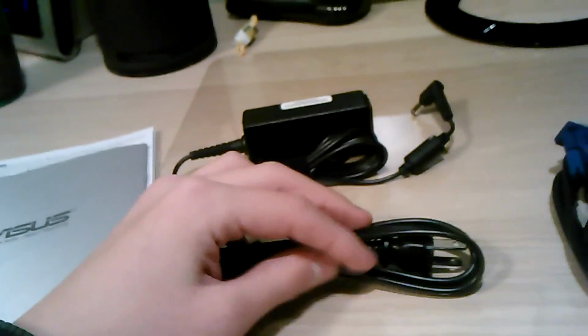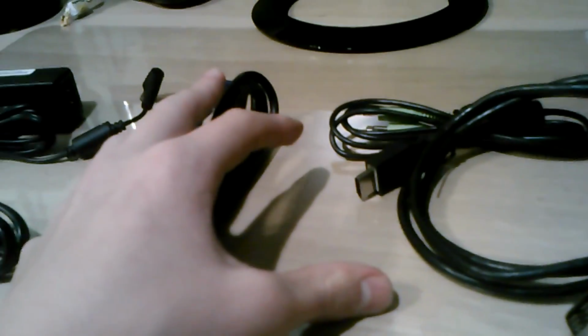You can pick up this monitor with shipping, everything included, the monitor, the cables, the audio cables, all of that for about $180 US dollars. I'm not sure what the conversion is to euros or pounds or whatever your currency is, but please feel free to look that up. It's quite cheap actually compared to some of the other monitors which exceed $200. This monitor is quite a good deal, and for everything that comes with it, it's quite the bargain.